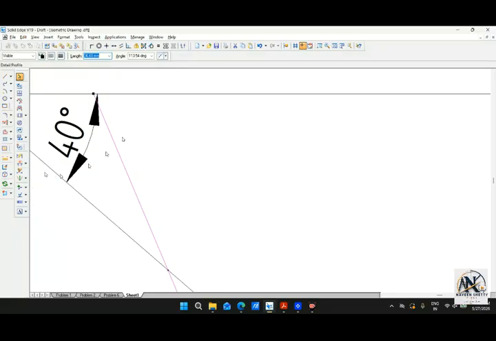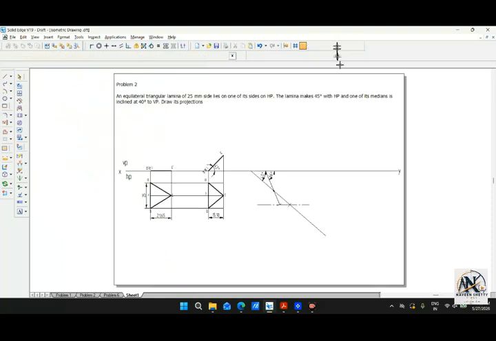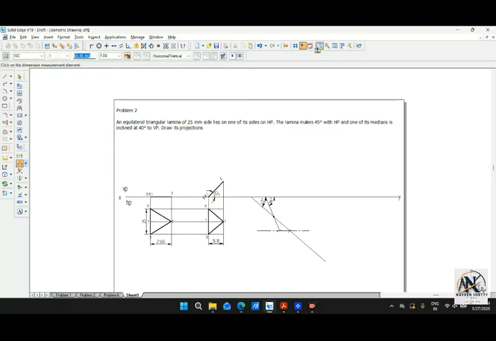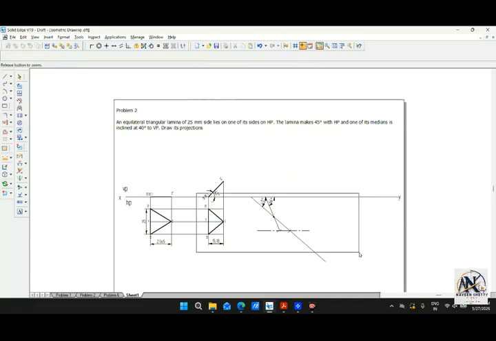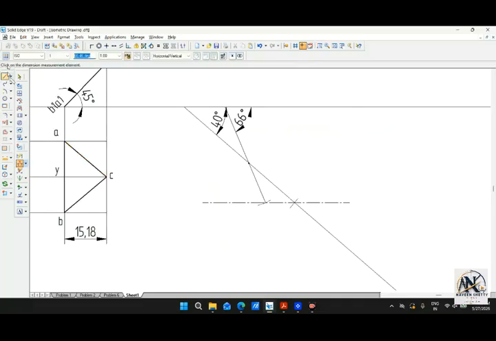So measure the angle of this and this. Whatever angle you get, keep it as it is. And now you have to place it in the second position, on the point, at the angle you have got.